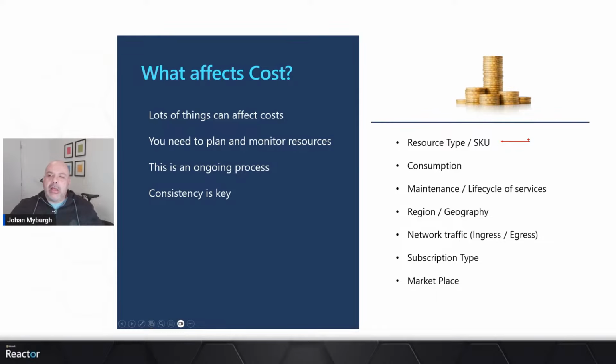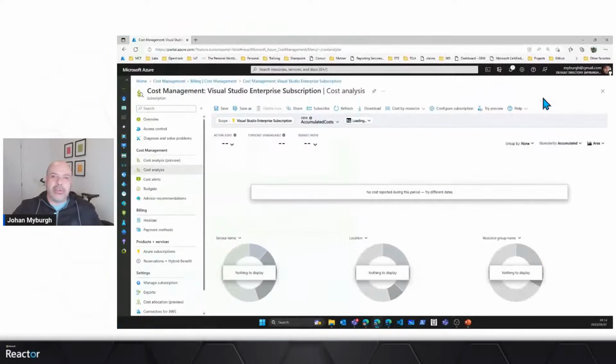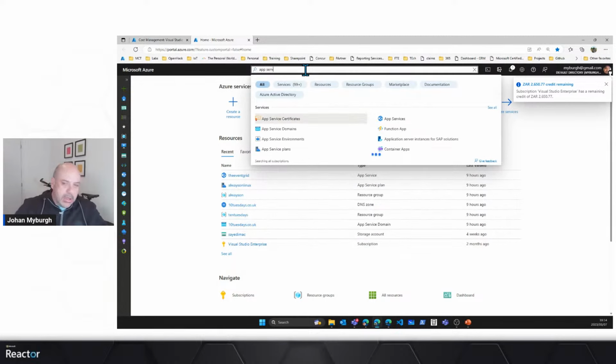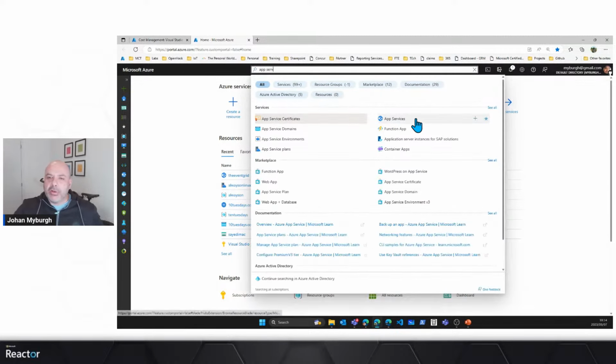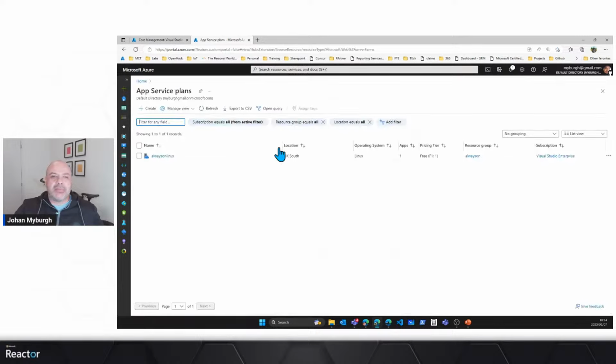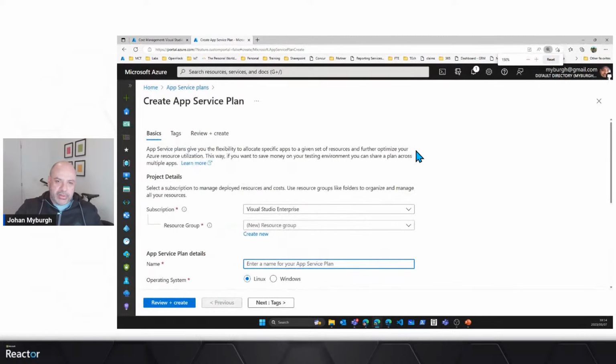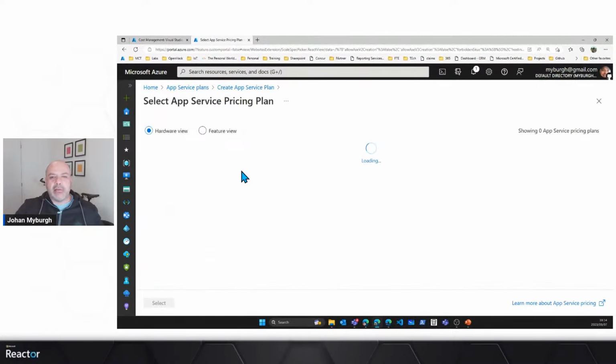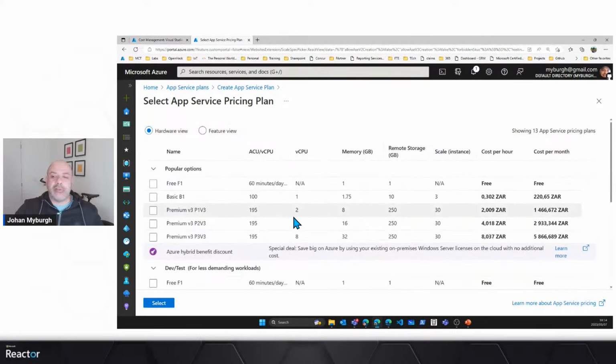And I think I'll show you this just quickly. Let me just pop open a browser if it's all the same to you. I'm going to go for app services here. I hope everyone can see my screen. There's app service plans. And if I create a new app service plan, let me just bump my font slightly, and I scroll down, then you will see that there's my existing plans, right? These are the plans that I can choose from in that given region.